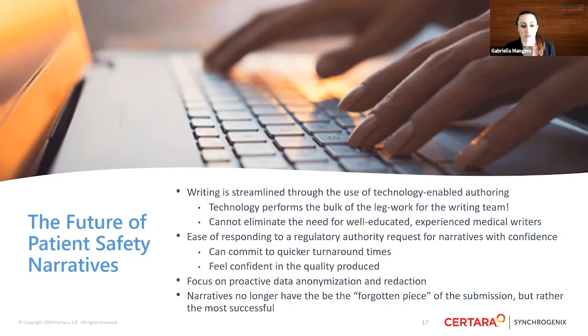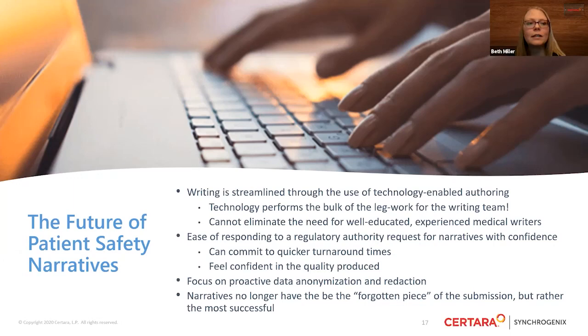We see this has helped with receiving global comments on draft reviews when we do actually start writing all the narratives. It really is able to focus that review team a little bit more on what they're supposed to be reviewing in the narrative. They've already seen the samples. They're able to see which fields we've programmed versus the fields we've manually edited. And they're able to focus their review going forward on those fields that we manually edited, or the ones that are populated with COMS text as opposed to the clinical data and the programming.